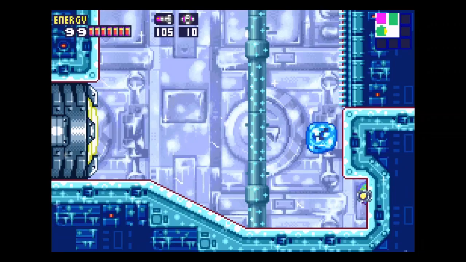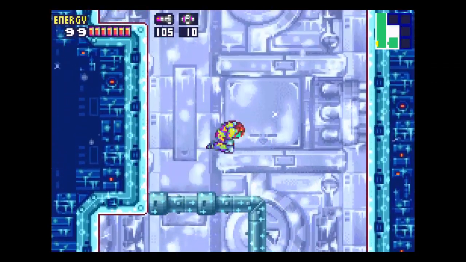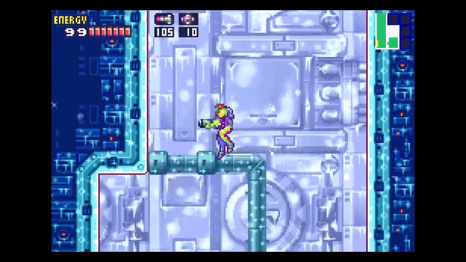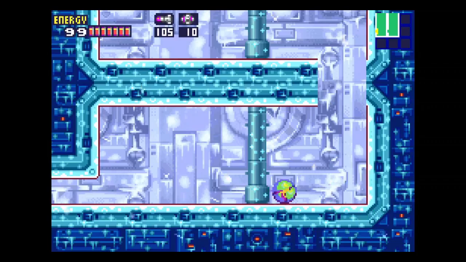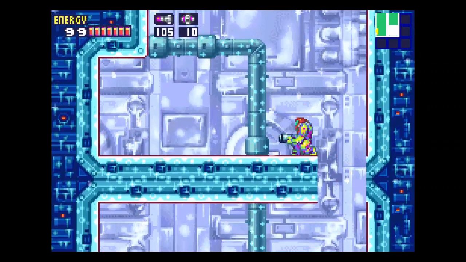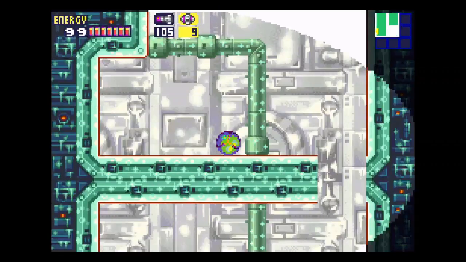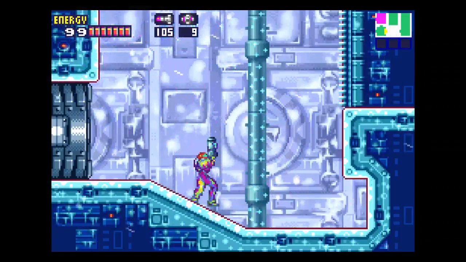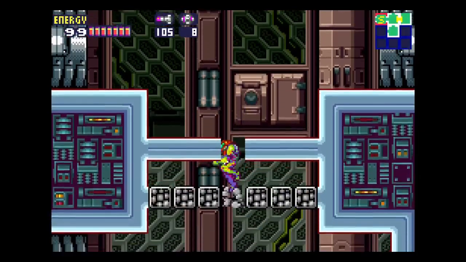Oh, I forgot about this part here. Well, that's cool. I thought I was gonna have to... Okay, well, since I have power bombs here, let's try them out, shall we? And basically, that's what it does. If y'all remember, that is. Maybe I'm supposed to try it here. There we go. Going down.